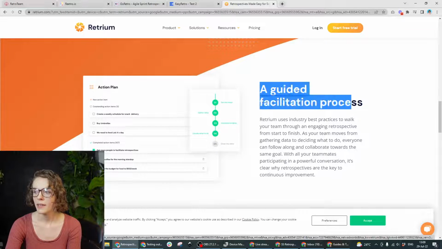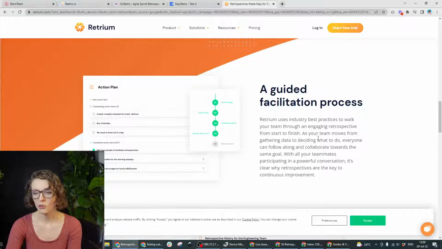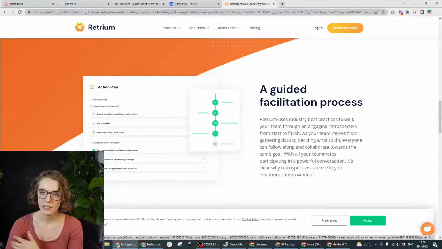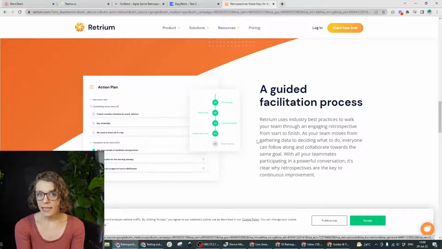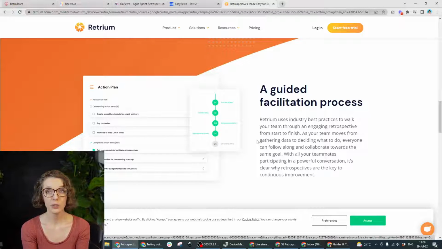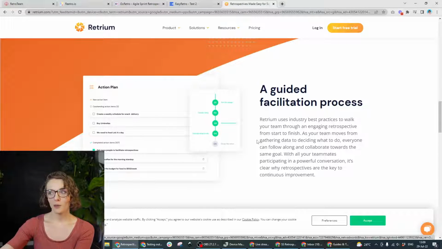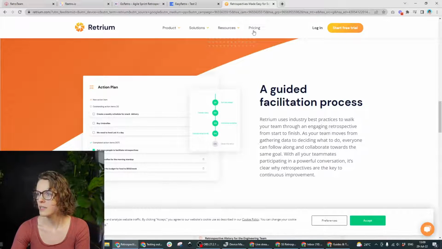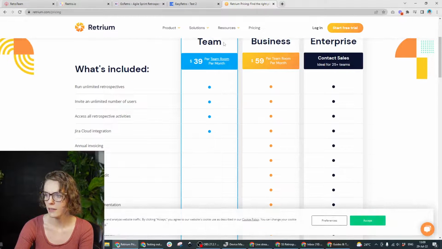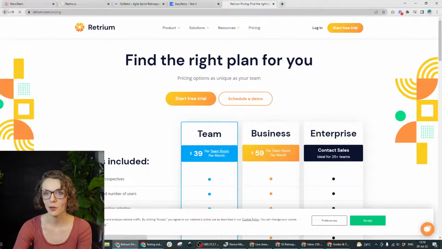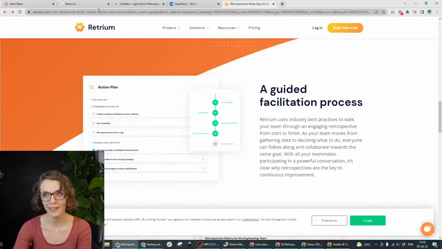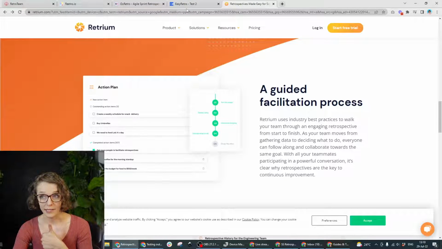Yeah, I think what separates this tool from others is that it is guided facilitation. However, when I used it about a year ago, I found it very limiting. It guides you, but it kind of forces you down a certain path. And I believe they also don't have a free plan. Yeah, they don't have a free plan. All other things seem to have a free plan, which you can really appreciate, right? Miro also has a free plan.